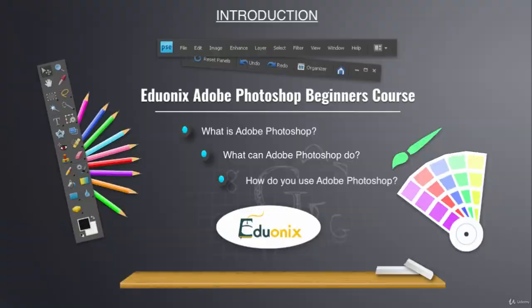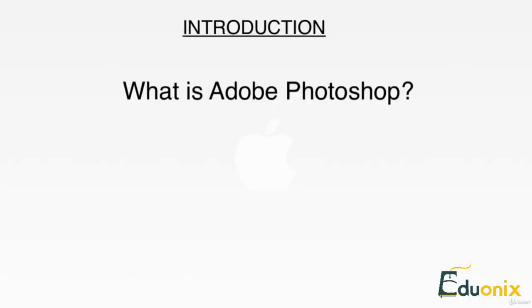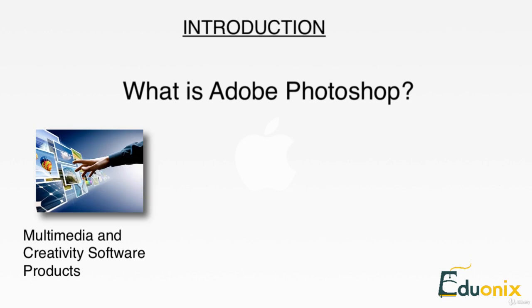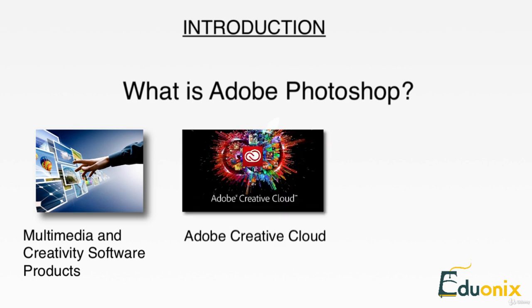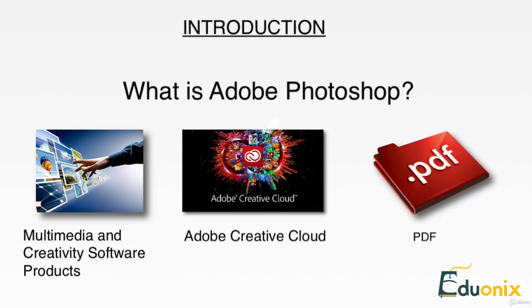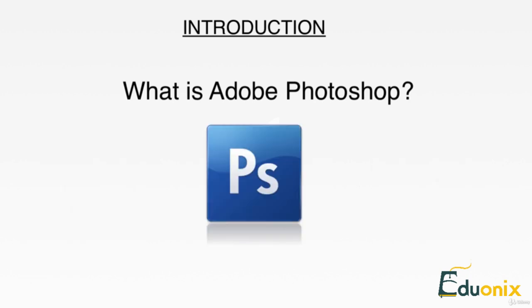Adobe Photoshop. What is Adobe Photoshop? Adobe Systems Incorporated is an American multinational computer software company that is focused upon the creation of multimedia and creativity software products. It is best known for the Adobe Creative Suite, the Adobe Creative Cloud, the portable document format, widely known as PDF, and finally, you guessed it, Adobe Photoshop.